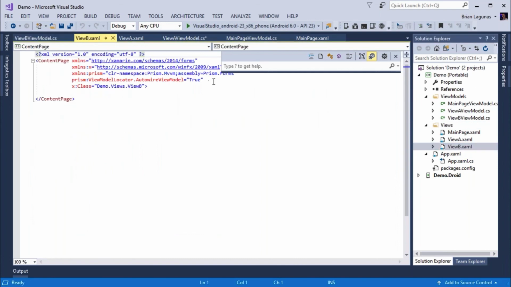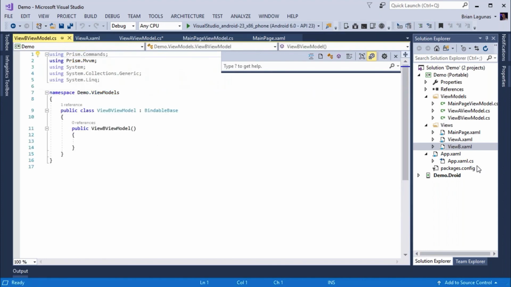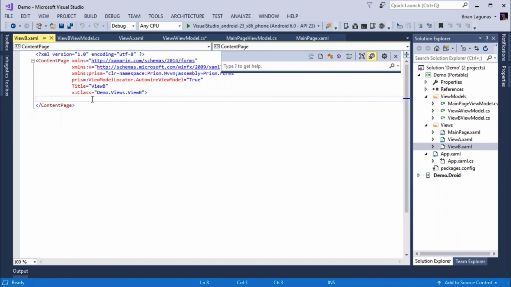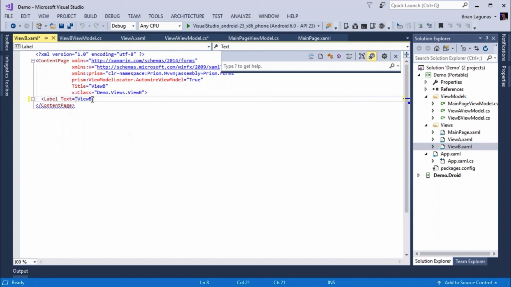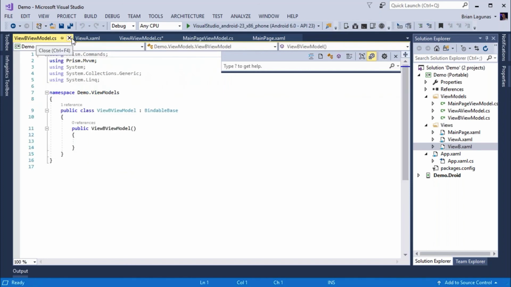And so we'll add our title on view B. Actually, we better put something there so I know I'm on view B. Label, text, view B. Okay, perfect. So we have our view B.